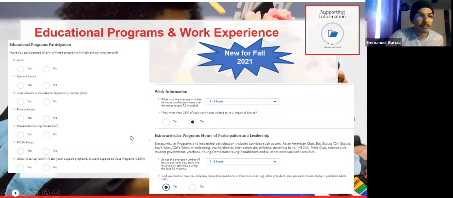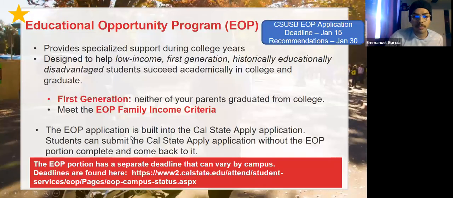All right, now let's talk about the Educational Opportunity Program, also known as EOP. Just know that if you are interested in applying to EOP, you would have to submit the application through the Cal State Apply application. The deadline is January 15th.